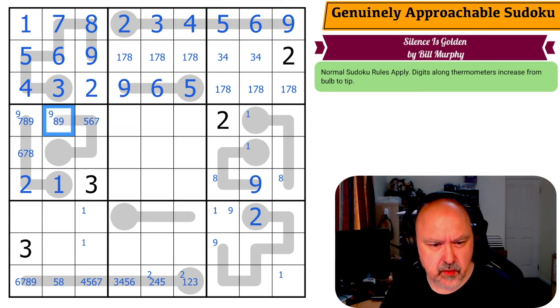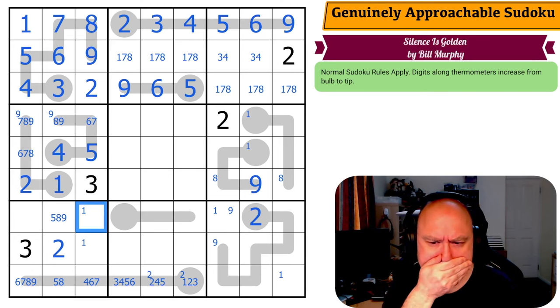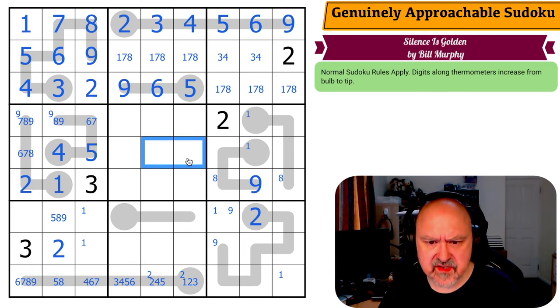So 4 has to go on this thermo and it's there. 5 has to go on this thermo and it's here. So this is not 5. So this is 6, 7, 8, 9. There's a two in one of those, and it's not there. It's not there. That's the two. So this is 5, 8, 9. Nine is now absolutely in one of those two.